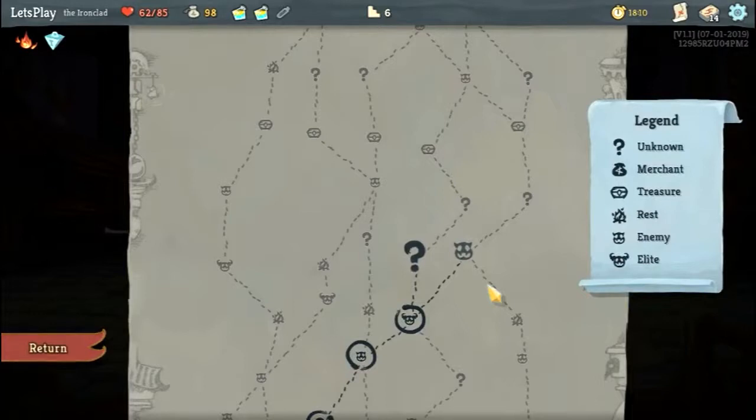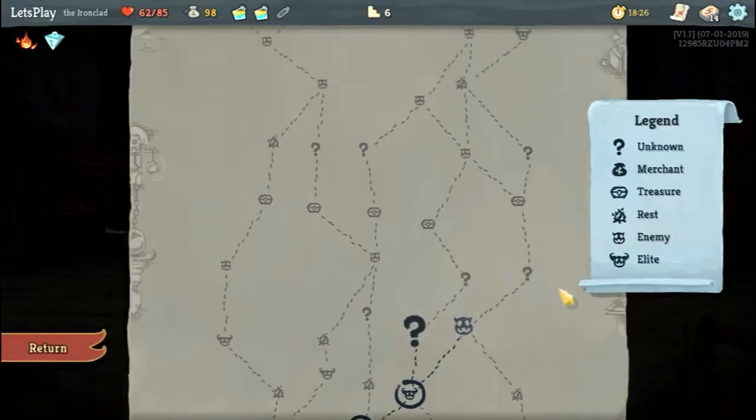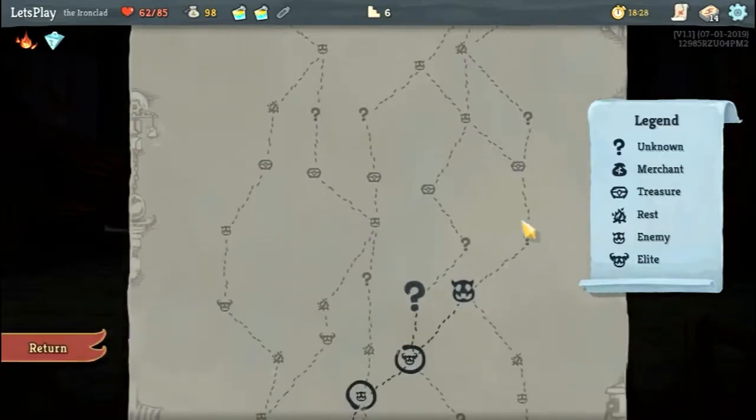Okay, so now we have a little bit of a choice. We can go for another combat, potentially with another healing, or we can go to another unknown or encounter, which these unknowns have a chance to be just combats in disguise. So there's always an element of unpredictability to each and every run. Gotta love this game. Let me see. Let's go question mark, just to see.